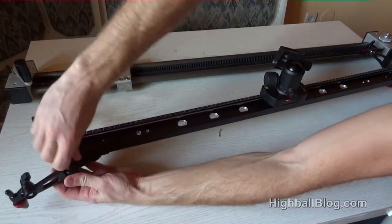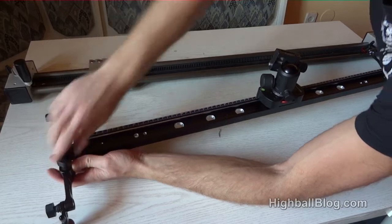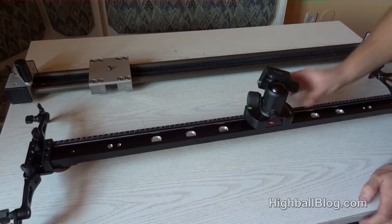this looks great. I'm gonna take it out and show you some test shots.